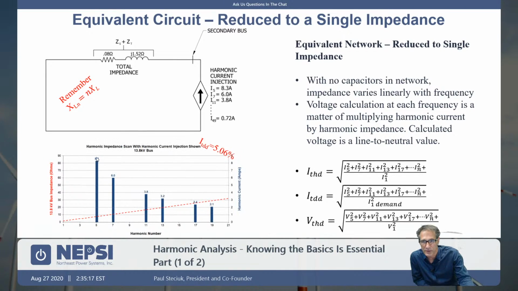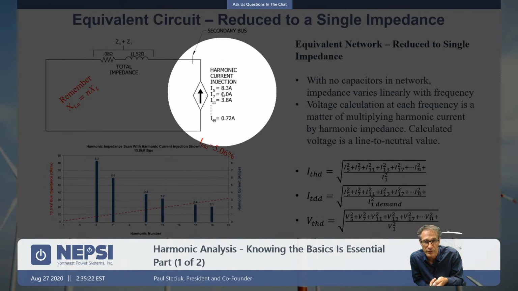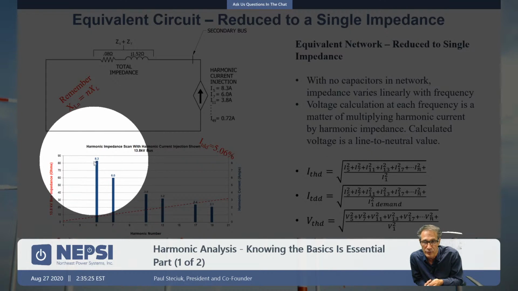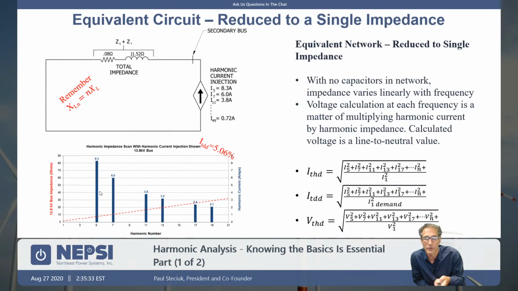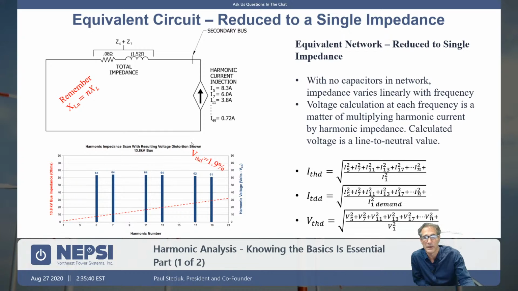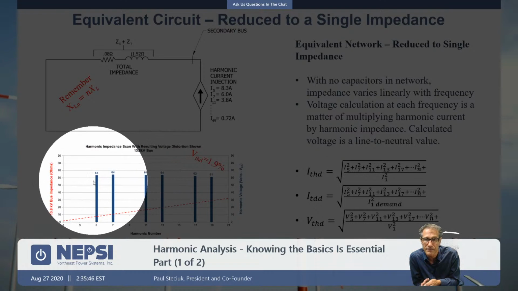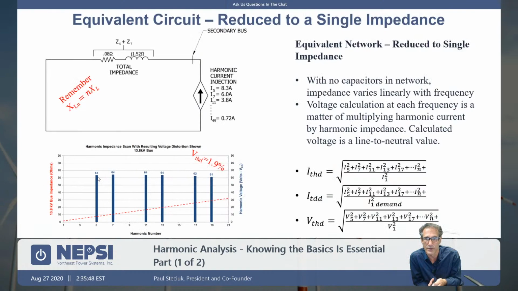So what I do is I take these currents. This is our currents here, and I'm going to use this. We have our currents 8.36 and 3.8, and we put them down here on the curve. And basically, I have 8.3 amps going through that value of impedance, and it results in a certain amount of voltage. I'm just doing the math here, multiplying those currents times the impedance read off this curve, and I get these values of voltage. So at the 5th harmonic, I'm getting 63 volts. And at the 7th harmonic, I get 64 volts.